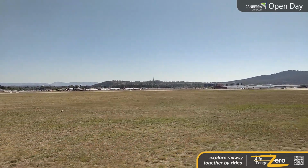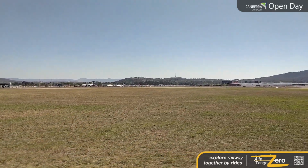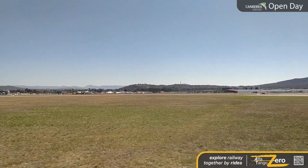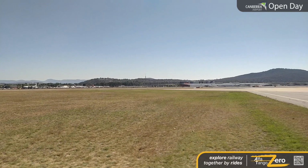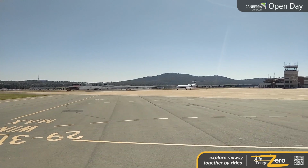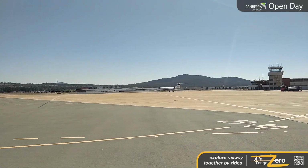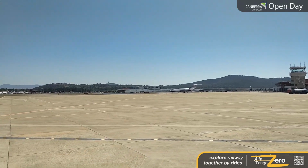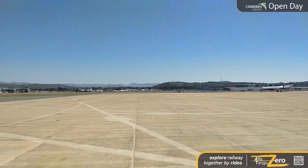Now, as we turn the corner, you can see our control tower. Our control tower is where all the planes on the ground in Canberra and the air immediately around the airport are controlled from. So the surrounding airspace is actually controlled from Melbourne. Just as we go here, you can see the green line for the guys on the right, and across the green line is where the RAAF leases. So the tower that you can see is 13.7 metres high and was built in 1972. It replaces a smaller, lower tower, which you can still see from the same building.